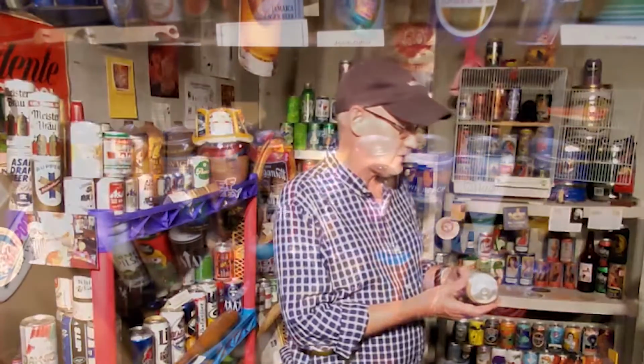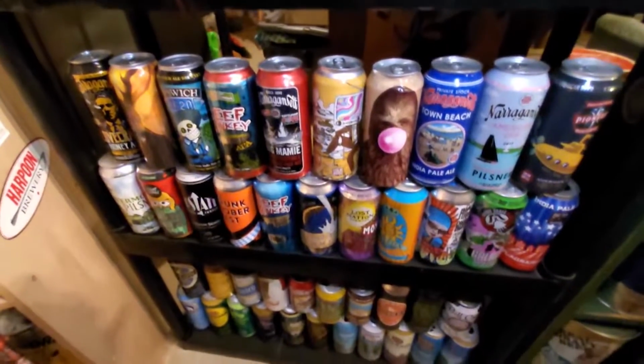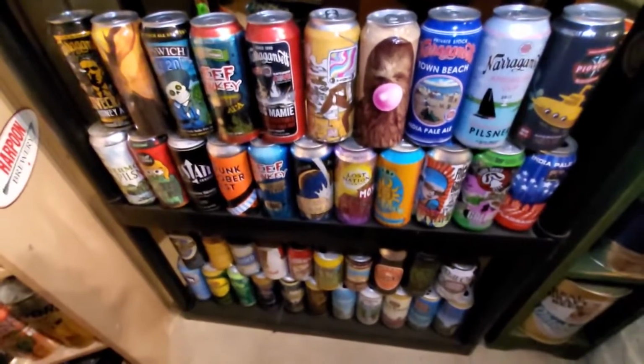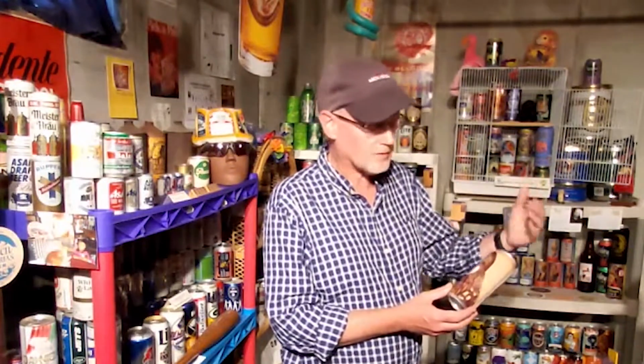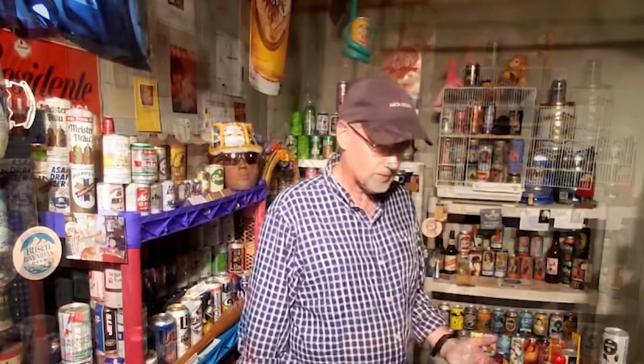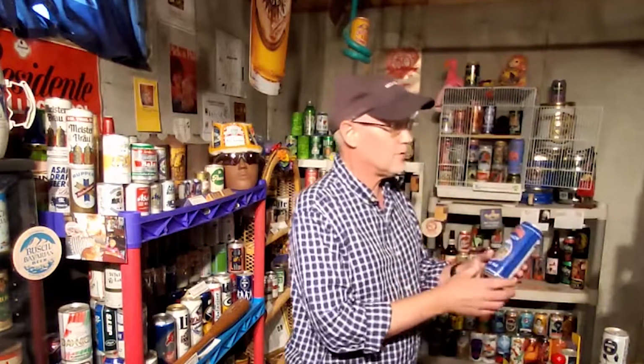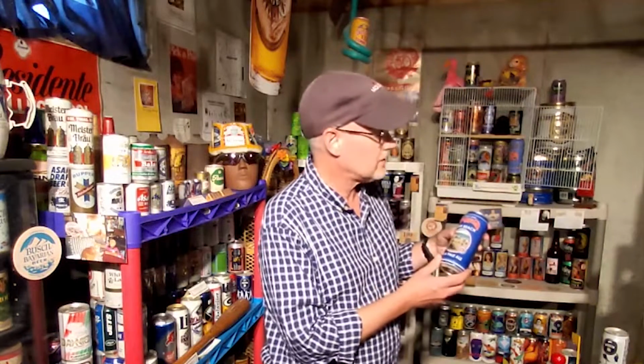So this can is from a series known as the Collective Arts Brewing in Canada. They feature artists on the side of their cans, and you can scan the can and be taken online to an online gallery. So it's a way for artists to get greater exposure and to have their work featured on beer cans. Sometimes breweries will get sneaky, and they might put a secret message on the bottom of their can.